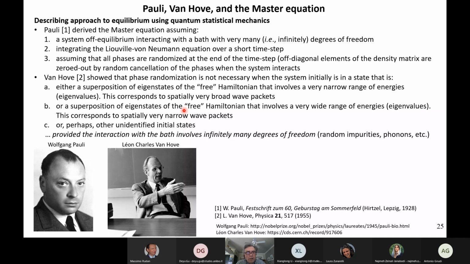Alternatively, you can look at the absolute opposite situation. You take an initial state, a linear superposition of states which spans a broad range of energies, practically all of the energies up to the maximum energy that you have by energy conservation. So in some sense, if you think of electrons being injected into a device, you're talking about either very broad packets. Essentially, a plane wave is a single eigenstate. It's an extremely narrow range of energy. It's a delta function, one energy, okay?